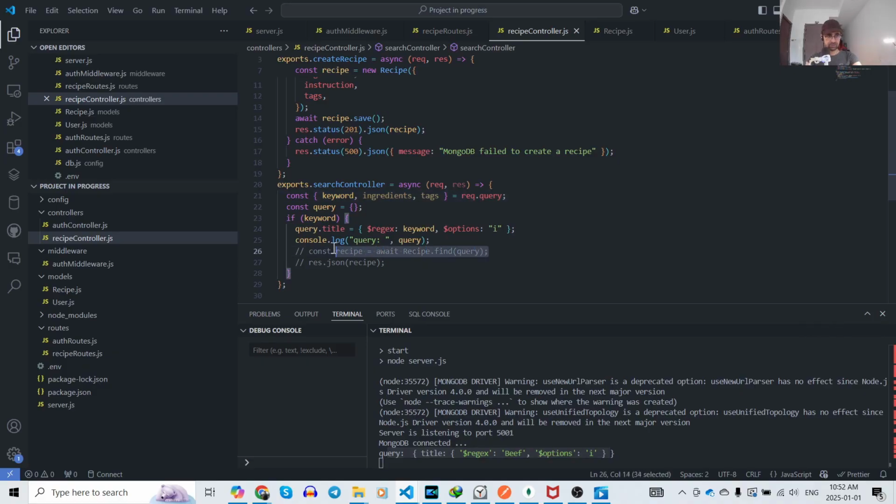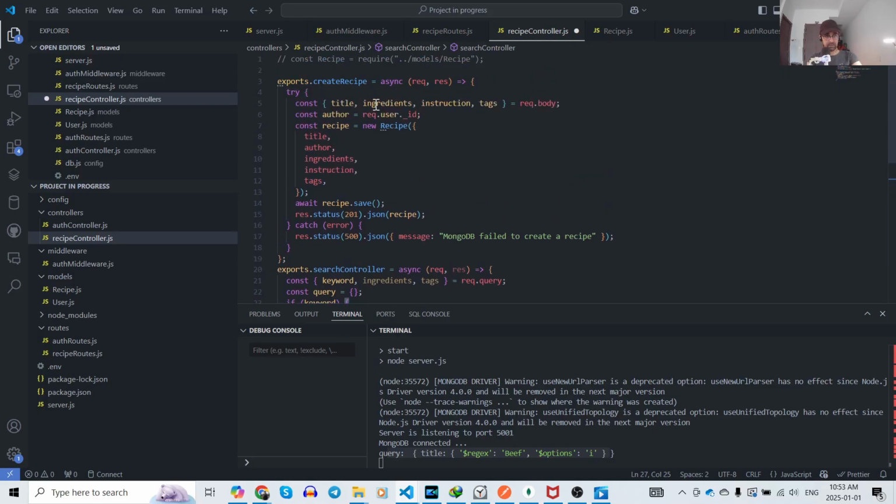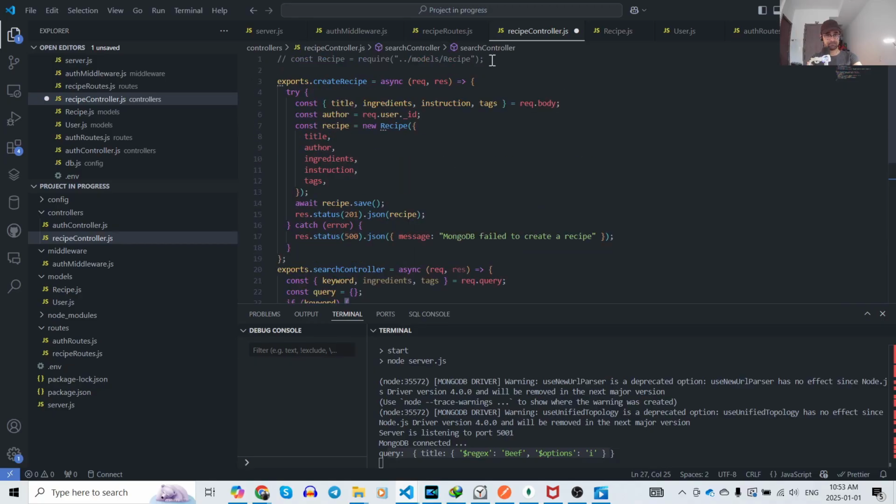So the next thing that I'm going to do is to create a recipe instance. It's supposed to do this query, tries to find the query from the schema. So I need to import the recipe. I've already done that. Can go ahead and bring it in from the models.